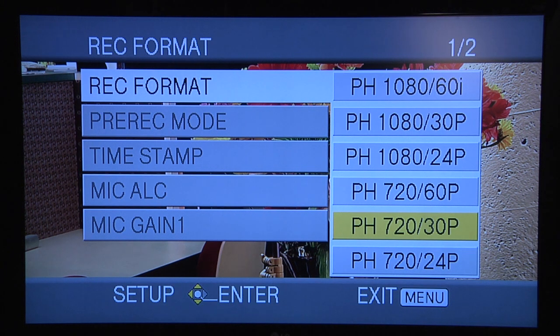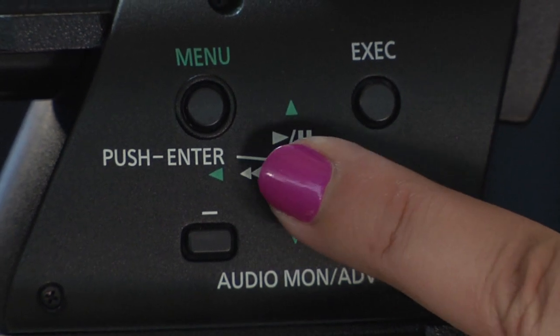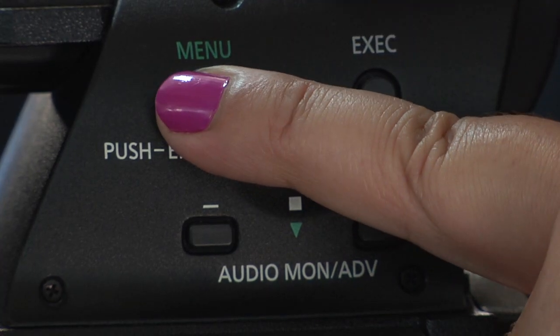Most common for your class will be PH720 30p. To select it, push the joystick button once, check to make sure the menu reads record format PH720 30p, and you're ready to go. To exit the recording setup, press the menu button once.